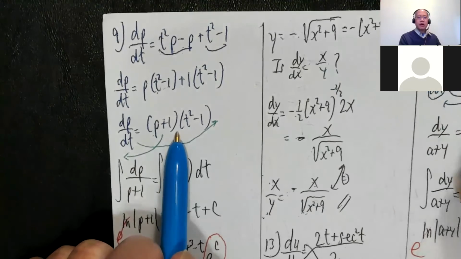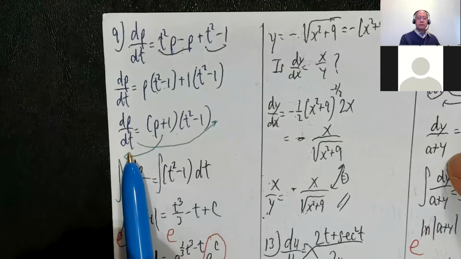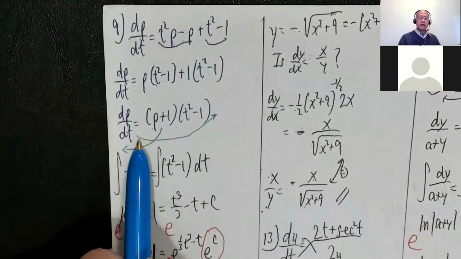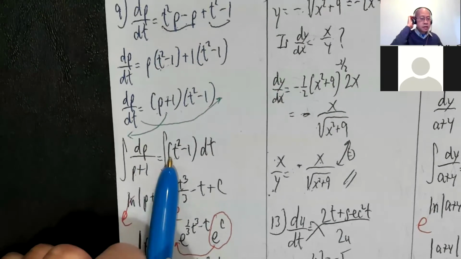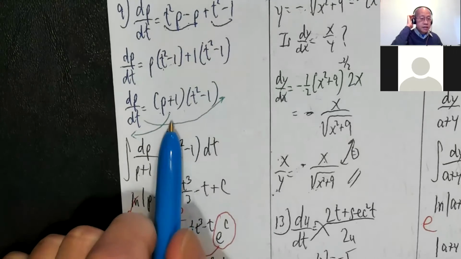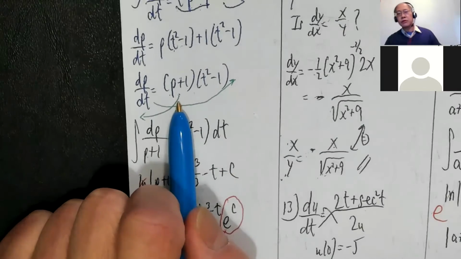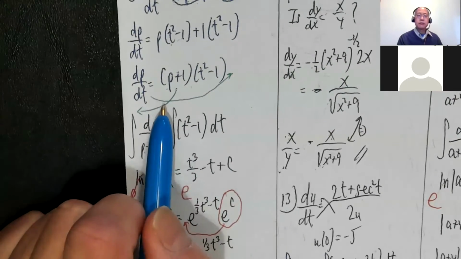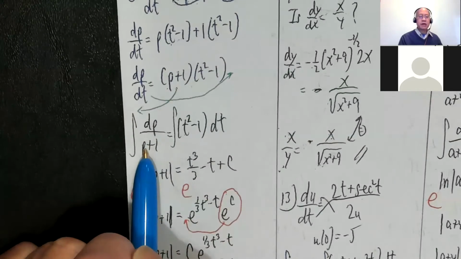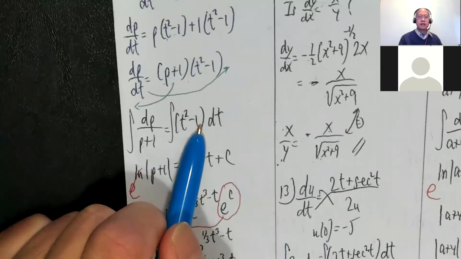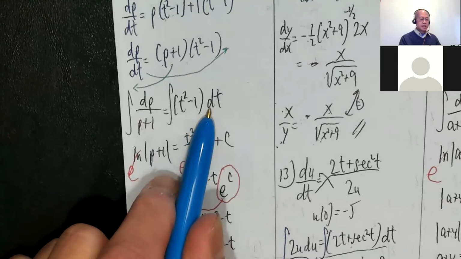And now I'm ready. Let's have all the p's on this side. So I divide by p plus 1, which is what I'm indicating by this arrow. And multiply by dt, which I'm indicating by this arrow. Okay, so dp over p plus 1 equals t squared minus 1 dt. So this arrow means divide. This arrow means multiply. Of course, if you were my Algebra 1 students, I wouldn't go that fast, but you're taking Calc 2, which means your algebra is good, and you should be able to follow what I did here. Say, how did you go from here to here? Oh, divide by p plus 1, right? How to go from there to there, multiply by dt. So I get all the p's with dp. I get all the t's with dt.